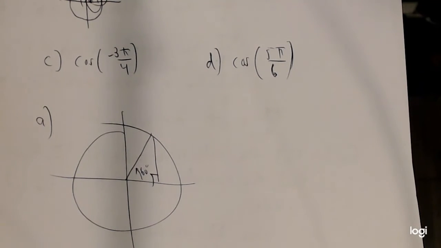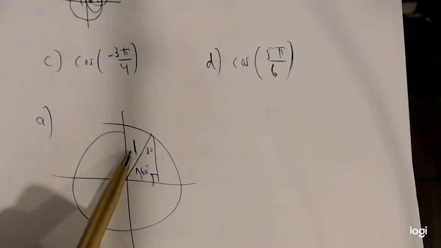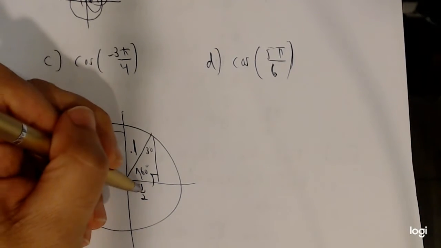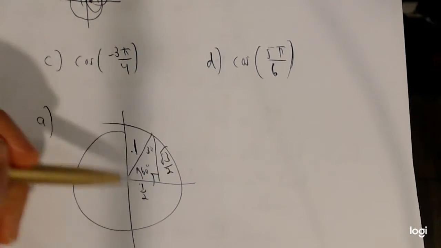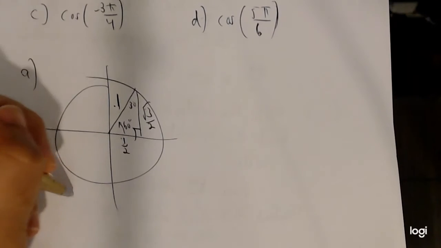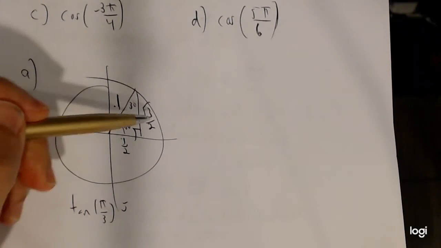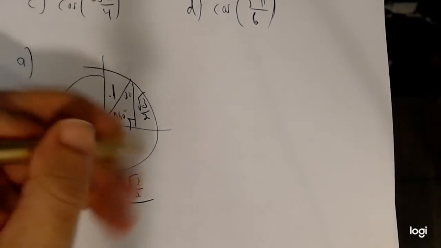Notice how nothing is different except r is 1. So now I go backwards. If I have the hypotenuse, I can find the shorter leg by dividing by 2. I can go from the shorter leg to the longer leg by multiplying by rad 3, so I get rad 3 over 2. Coming back to the tangent, what is it? Y over x. So tangent of pi over 3 is y over x, which is rad 3 over 2 over 1/2.